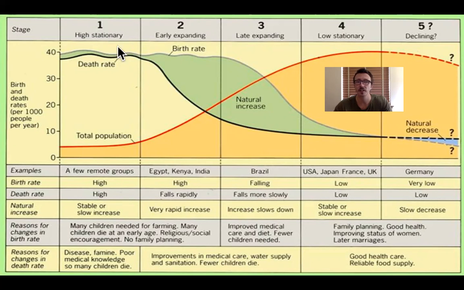And again, stage one is this is going to be your least developed countries. And then when they get into that early developing, that's when you see a substantial increase. And you don't want your country to get stuck in this particular transition. You want to make sure that you get death rate down, but then you're also just as swiftly getting the birth rate under control. Otherwise, these countries can grow too fast for their economies.